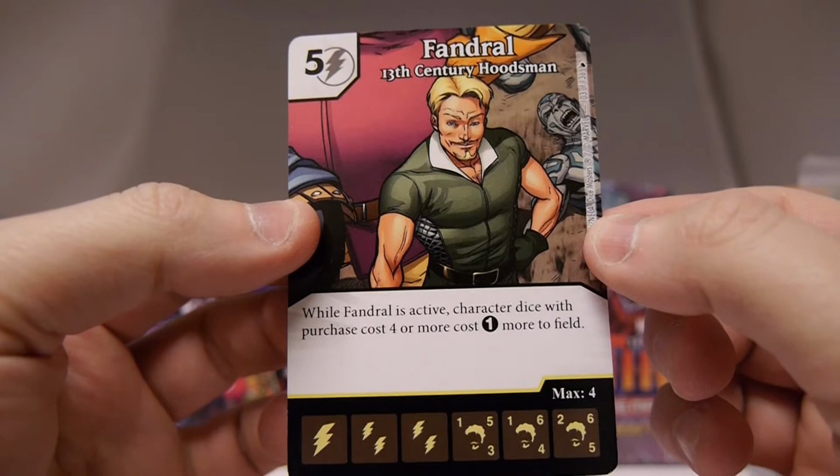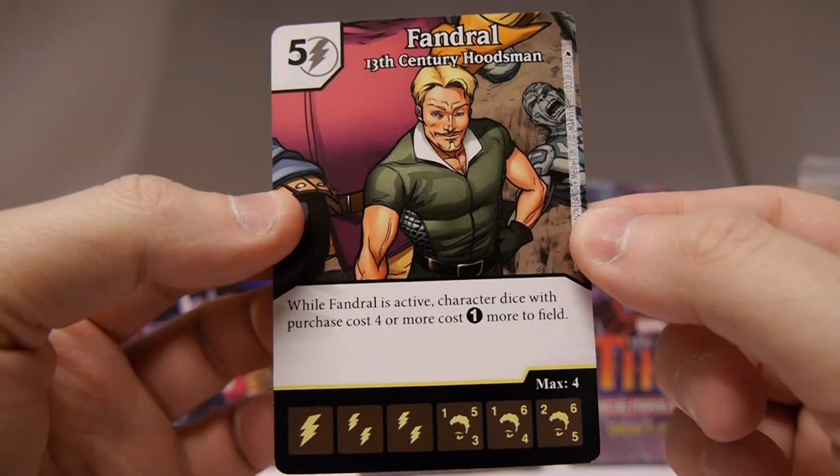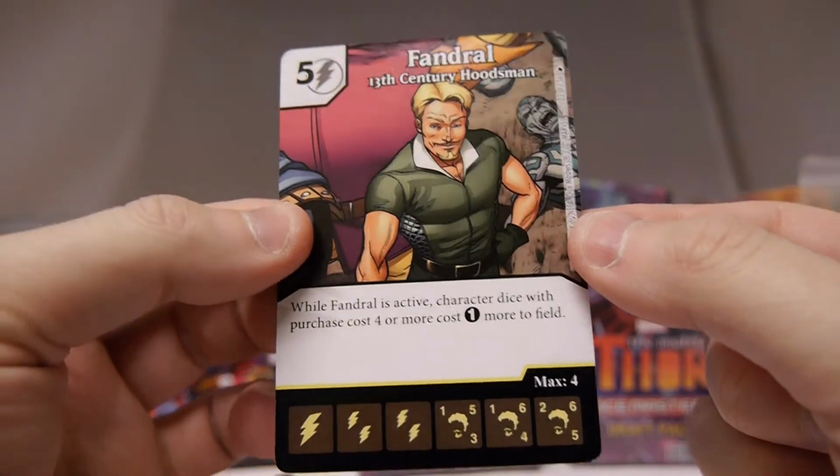And this is the rare 13th Century Hoodsman. While Fandral is active, character dice with purchase cost 4 or more cost 1 more to field. Pretty interesting one. Slow things down.